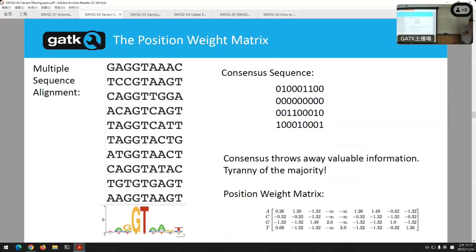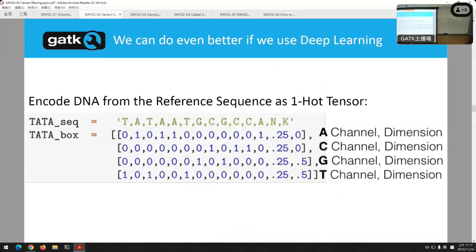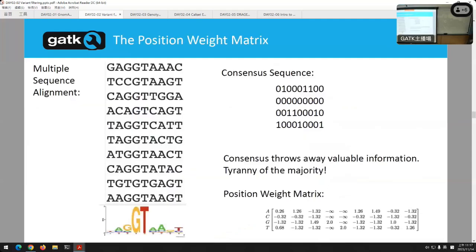But if we take the position weight matrix, which we had in the previous slide, and turn the zeros and ones into actual floating point numbers, probabilities or likelihoods, we can encode a lot more information. It's not just that an A turns into a T all the time. What we're trying to do here is find patterns in the genome, and not hard code it to one transition. So this is the position weight matrix.